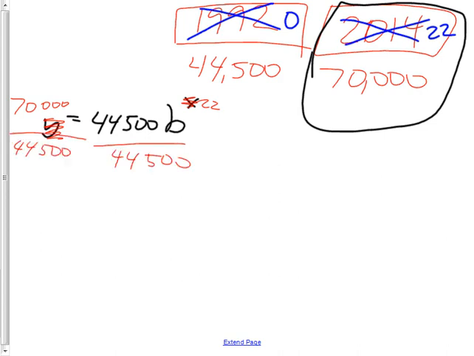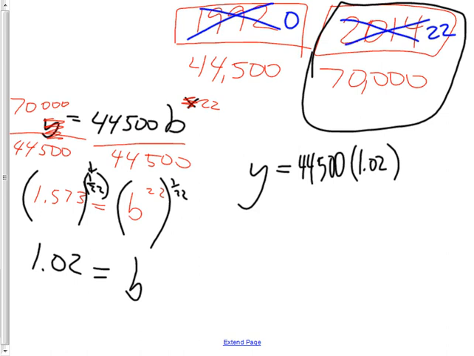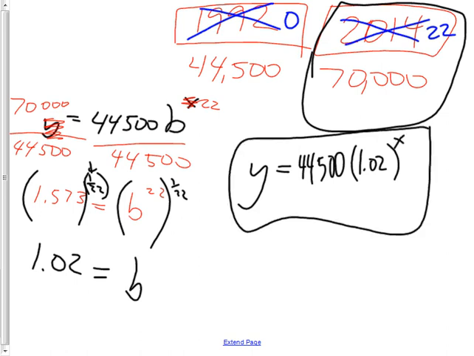And when we got B solved, we had to do that weird power thing. B came out to 1.02. And then I rewrote the equation, and there it was. That was the big moment. From there, if they'd have told you a time, you'd stick it in for X. If they tell you a population, you stick it in for Y, and you solve. Solved by graphing. All right. That's mainly the new thing that you needed to learn for today. And I will do another one with you, but otherwise it's pretty much review.